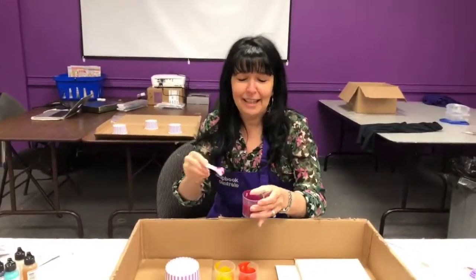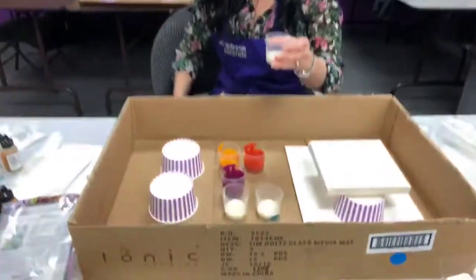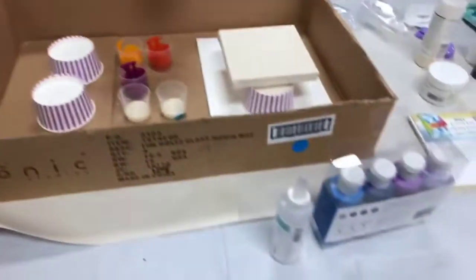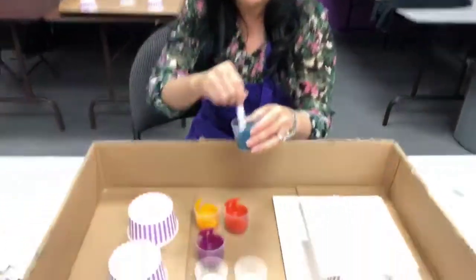On va faire les pouring, paint pouring. So we're going to do paint pouring today, guys. I'm just mixing up the paints because I figured you didn't need to sit here and watch me mix paints. C'est pas nécessaire de me regarder mélanger les peintures. Je vais expliquer ce que j'ai fait.